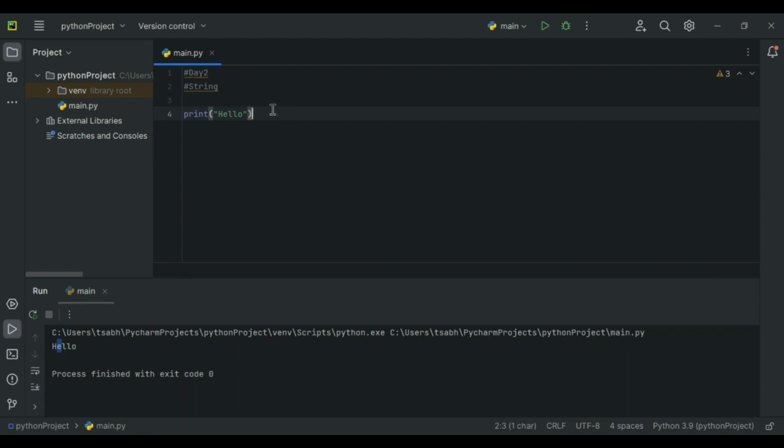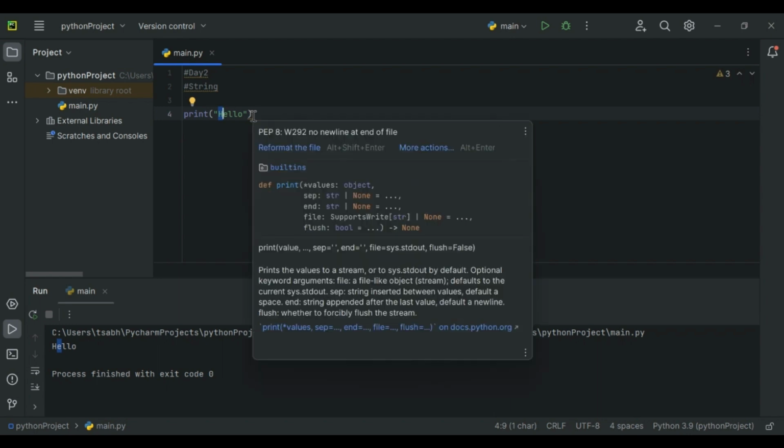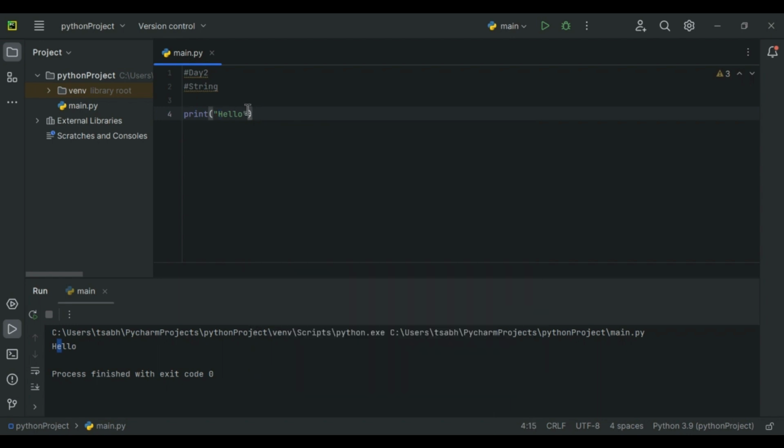And if I want to print the index 0 character, now it will execute, it will print the first character only.